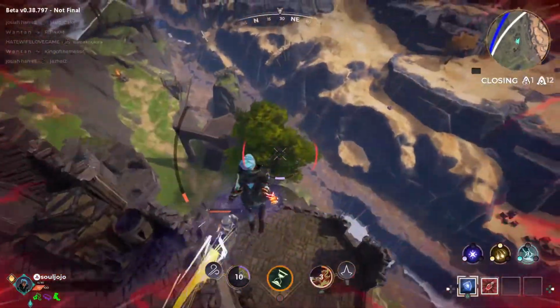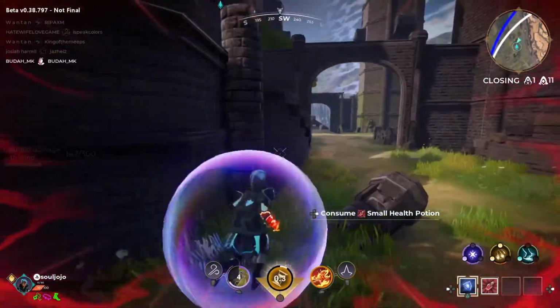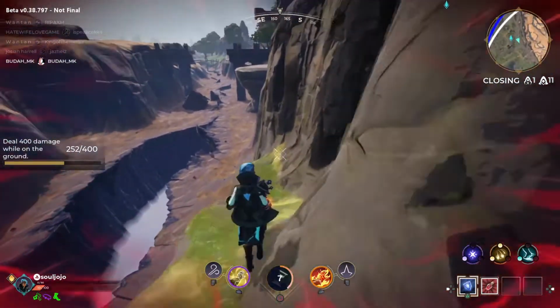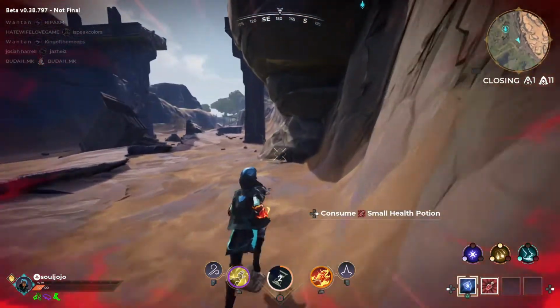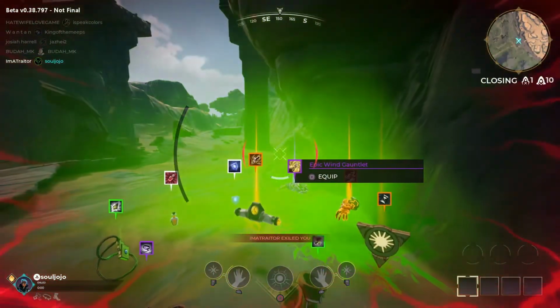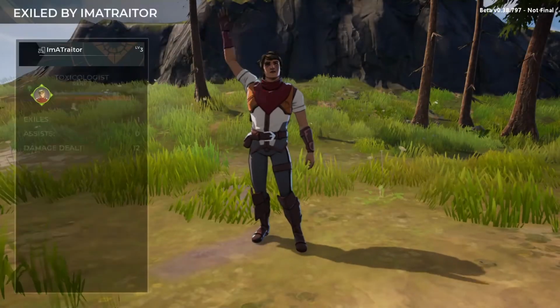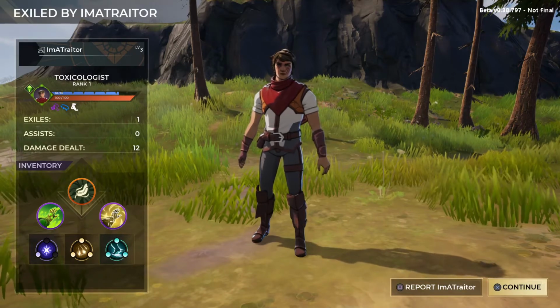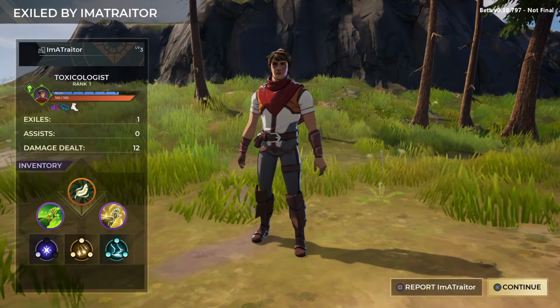I'm gonna die, I'm gonna die. Shit. Damn it. Ugh. Oh, I got killed by some scumbag. I'm a traitor, really. Alright, cool. Oh, what's that, PC? Or does that mean his console? I don't know.